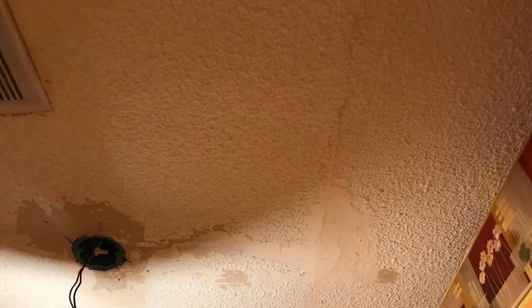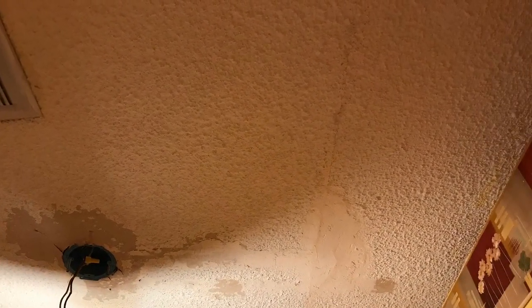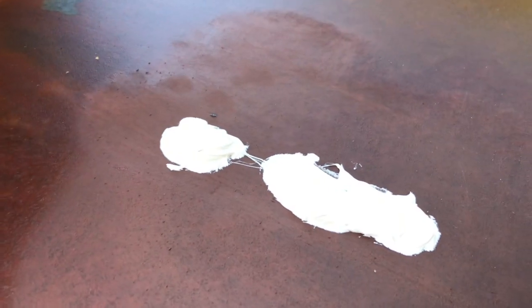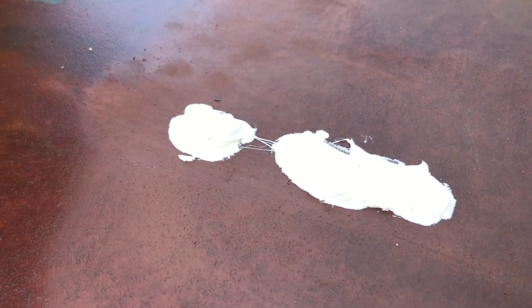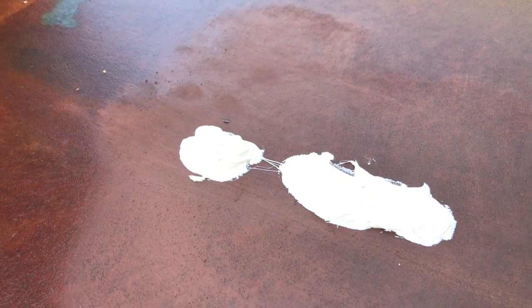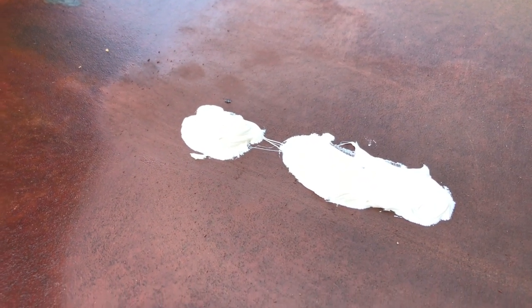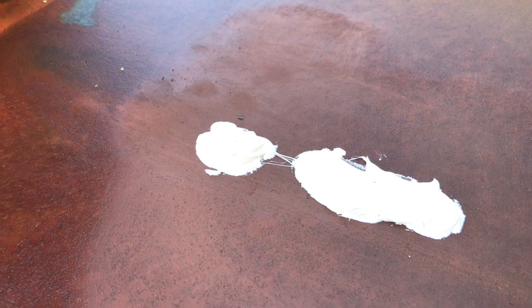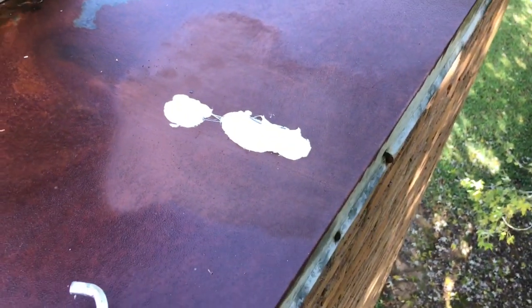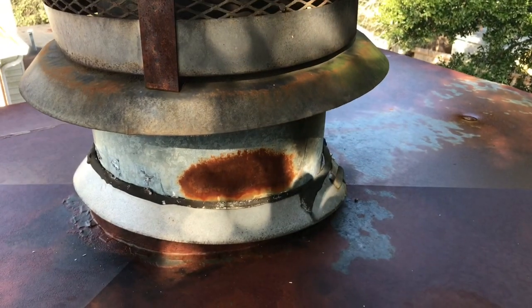Here we're patching the bathroom ceiling. I could hear water dripping inside the chimney every time it rained. This was the nail holes that were in the top. I don't know what they were doing there, but they were just little holes poked in the lid. So I covered them with silicone. That'll stop the drip that I've been getting. It really hadn't been leaking at the chimney, at least when I was looking, it wasn't.